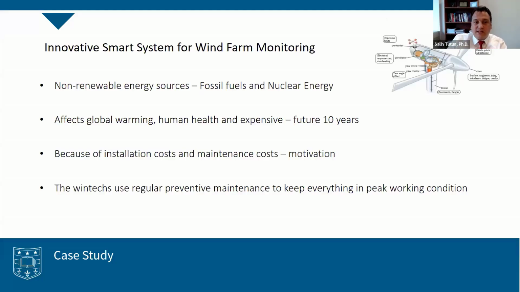When we look at this perspective, because this topic is very important, as you know, we don't want to use non-renewable energy sources. But when we look at all the literature, we realize that everybody uses non-renewable energy because the maintenance and installation costs are too much. That's why everybody uses non-renewable energy. They got some investment about this. But if you can solve the maintenance problem, this time you almost reduce the cost by 25%. This is a huge number. So that's why we focus on this research, and we would like to show how it works.